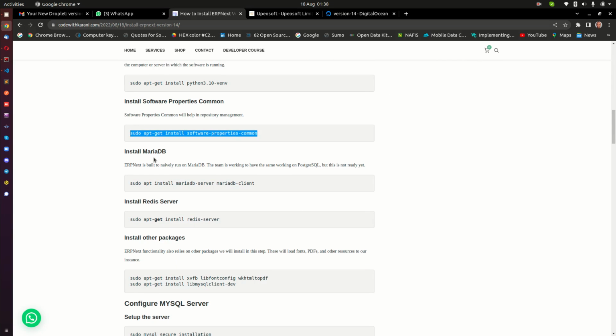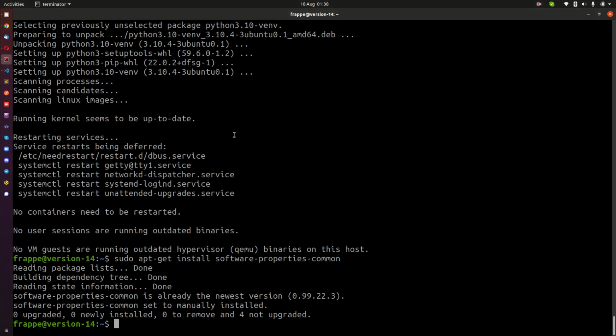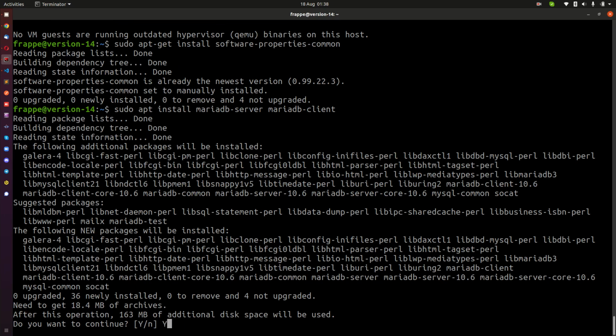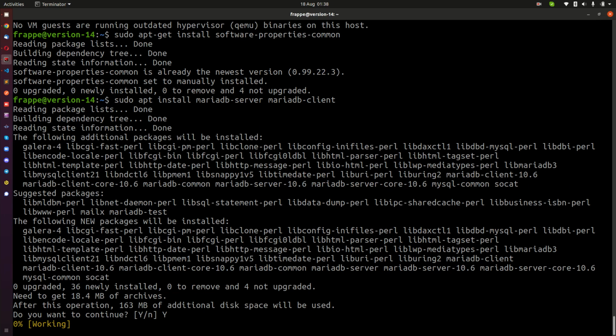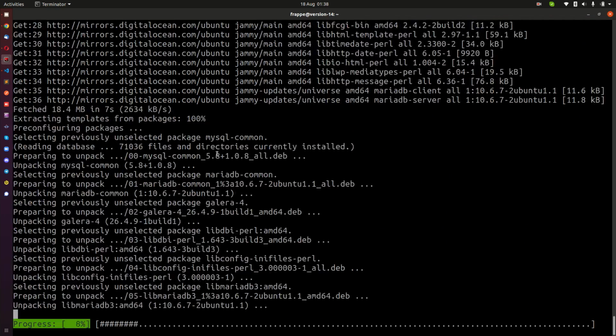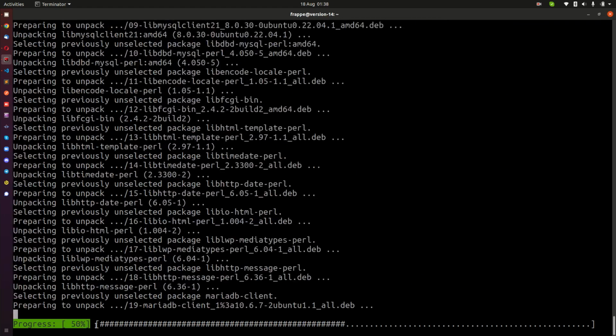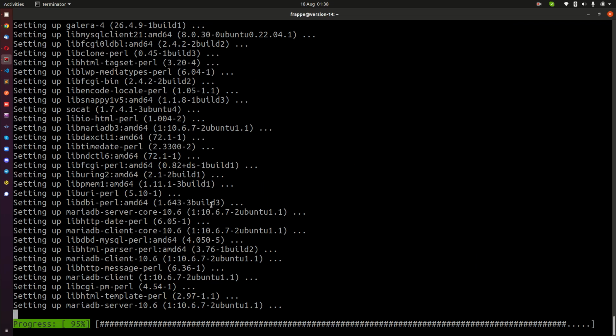The next thing we are going to do is now install Mariadb. Now here you need to pay a little bit more attention. There are a few things that you are going to be setting up here that require a little bit of kind of techie knowledge, but don't worry, I'm going to take you through them slowly and on a step-by-step basis. So we provide a yes there to confirm that, and that is at 50% and almost 100%.